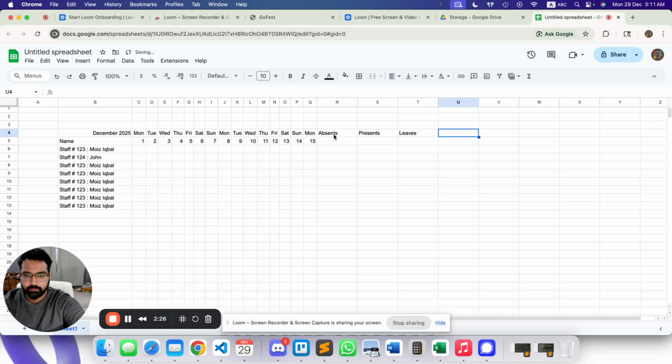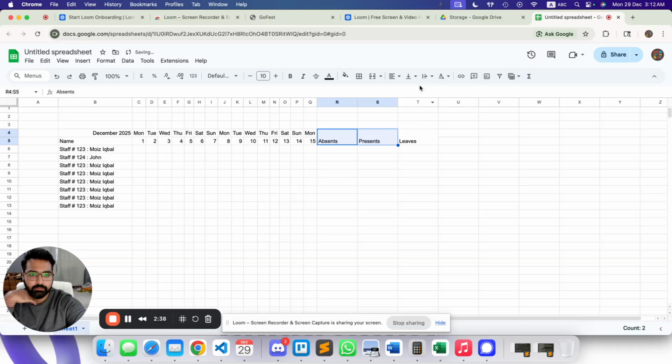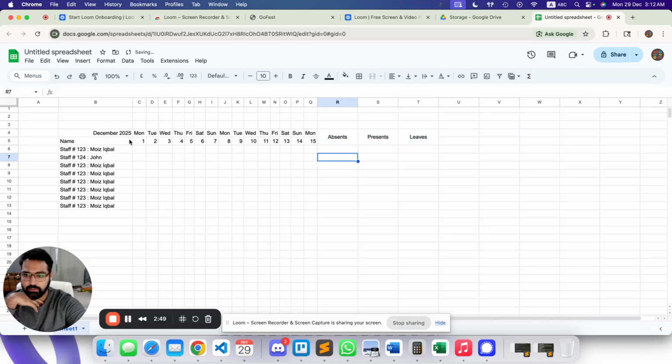After that, we can merge these cells here, here, and then here. After that, we can make the alignment into the center and the vertical alignment into the center as well, so that they will be in the middle of the cell.